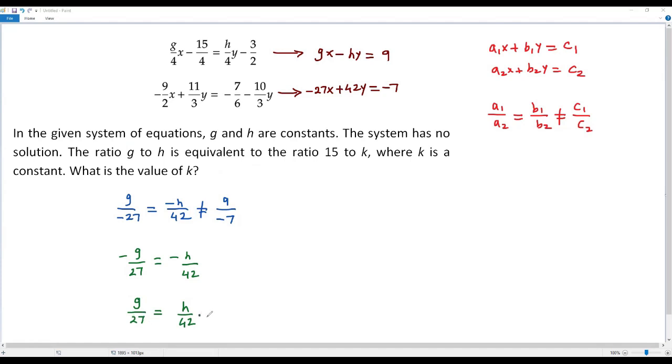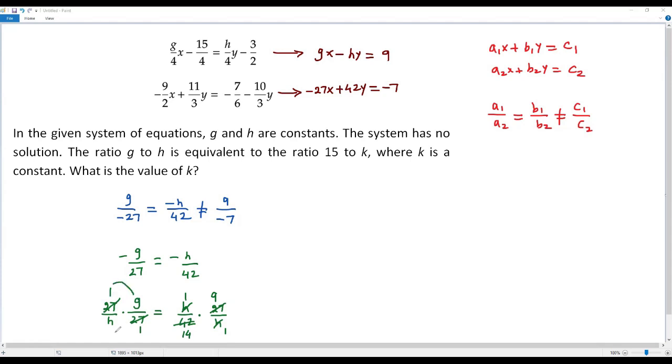For that, we have to multiply both sides of this equation by the fraction 27 over h. Let me do it on the left side over here, 27 over h. Okay, 27 goes into 27 one time, here the same. And here h goes into h one time, and here h goes into h one time. And for both 27 and 42, we have the greatest common divisor 3. That is, 3 goes into 27 9 times, and 3 goes into 42 14 times.